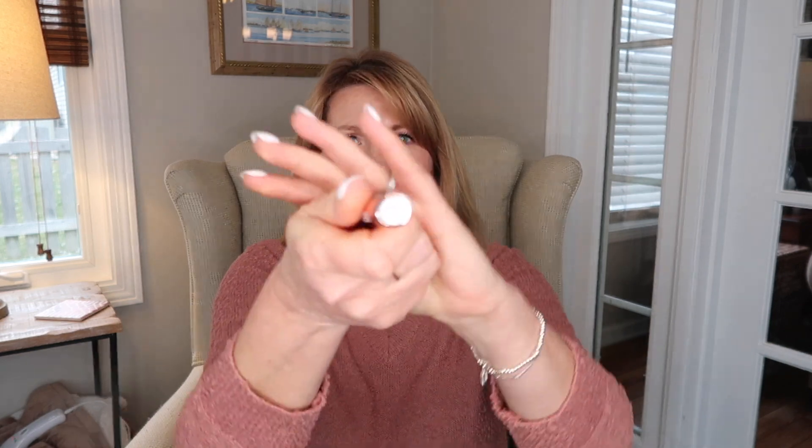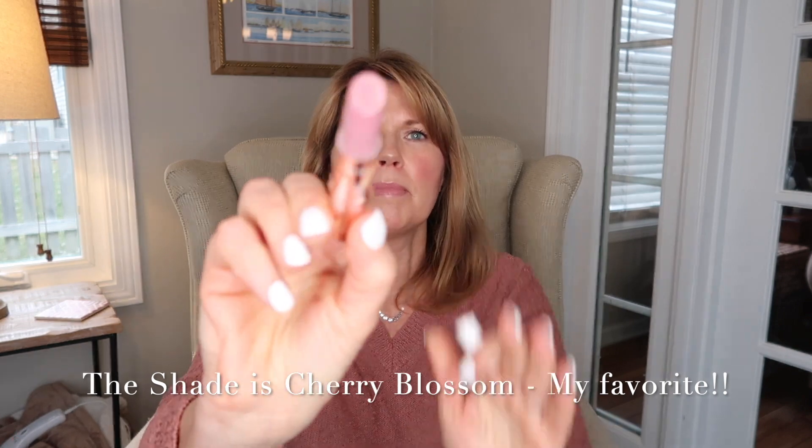I have finished up one of my Tarte Maracujá Juicy Lip Plump. The shade label fell off on this one, but I love this stuff. One of my viewers, Sally, recommended this to me a few months back and I have been hooked ever since. I have several different colors going — this color is my favorite and I've got multiples of it: one in my purse, a couple in my makeup bag, and a backup. So I do love this and I have repurchased it.